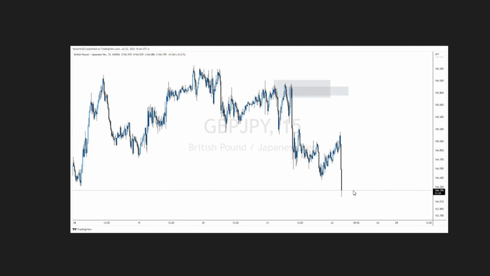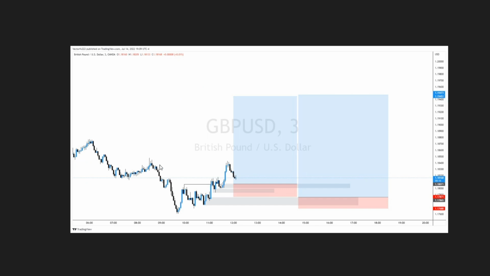Okay, now let's move on to our next trade, which was GBP USD. GBP USD also had a bullish bias. I'm not going to go into how we came about the bullish bias, but we are looking at price making a pullback again into the internal range of GBP USD, and creating this data here. It failed to make new lows, broke this high, and then broke another high. Now we're expecting price to hit either of these two zones for a reaction.